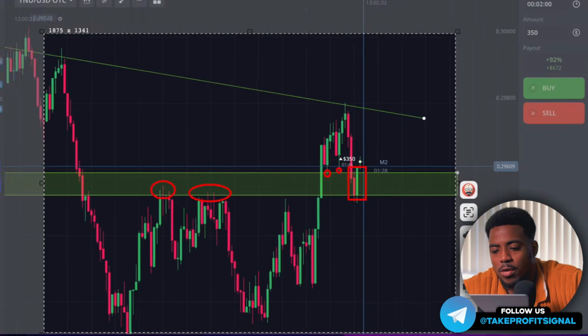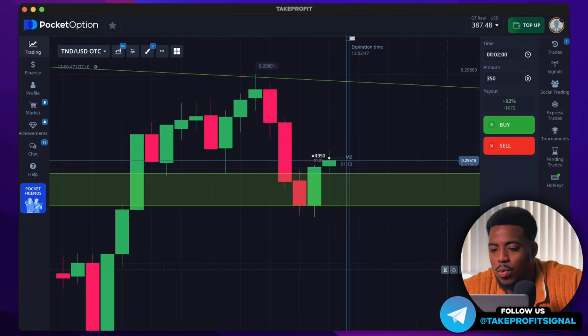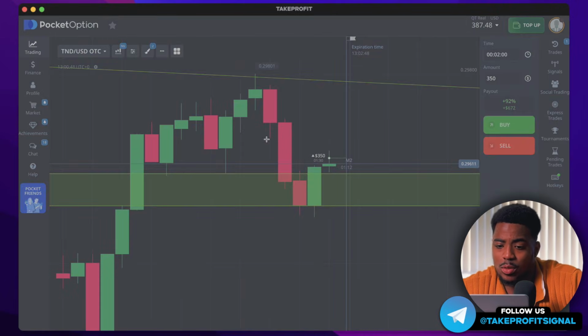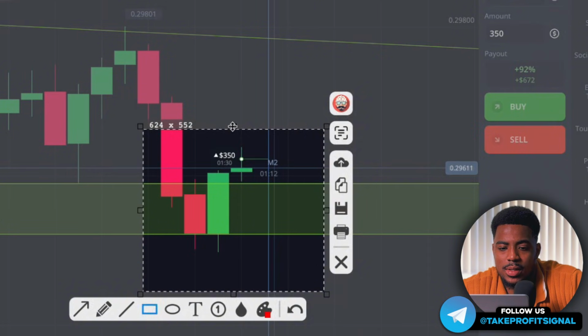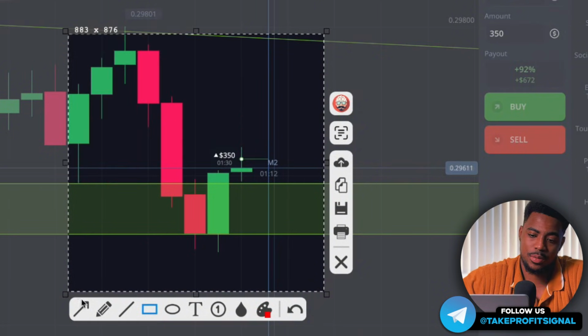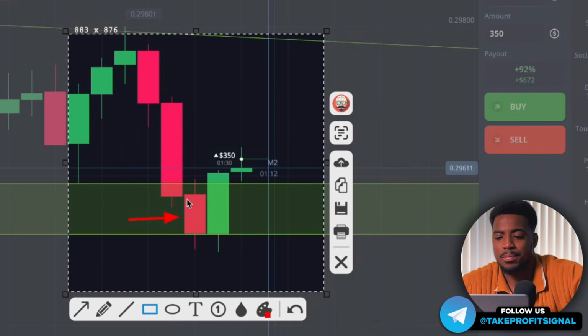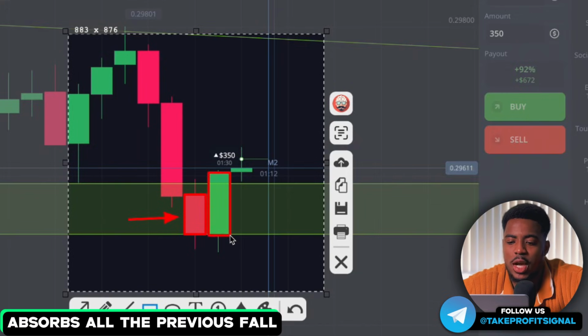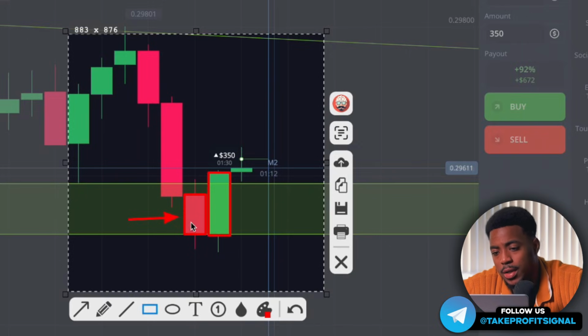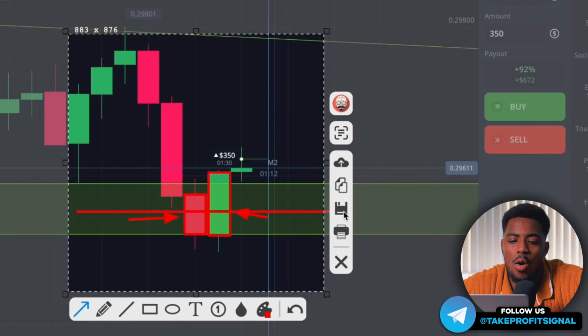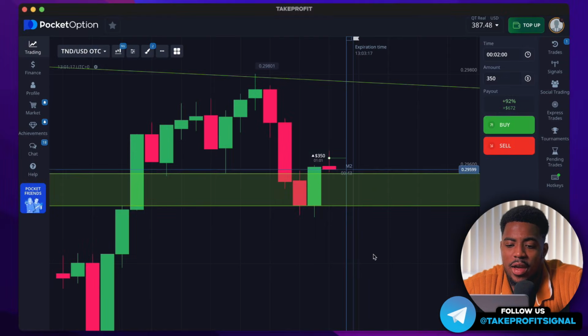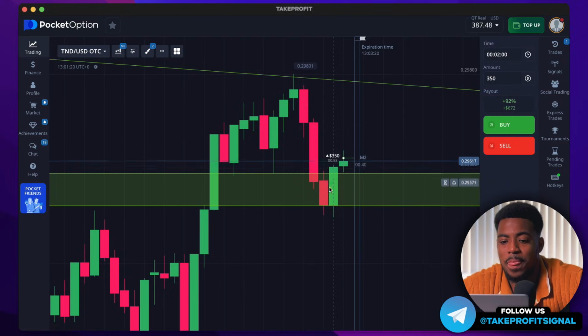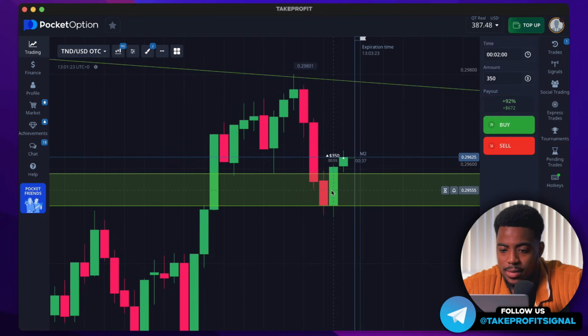This pattern consists of 2 candles. I mean, it is not one of the 3 candles as it was before, but 2 candles. What is the peculiarity of this pattern? The first candle we have red. Here is the body of this candle, and the second candle we have green, which absorbs all the previous fall. That is, here we had a fall in 2 minutes, and here we had a growth in 2 minutes, which exceeds the previous fall, plus it is all in the reversal zone of the chart. So everything is logical. We opened with you after the bullish pattern a trade on the rise at the support zone.